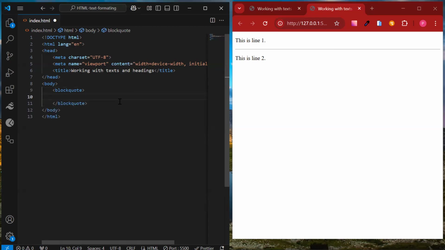Okay, so a block quote. You realize when we put our text in the middle of this block quote, you'll see how that text will be displayed. For example, we want to give any kind of quote. Maybe we use the quote "A journey of 1,000 miles starts with one step."